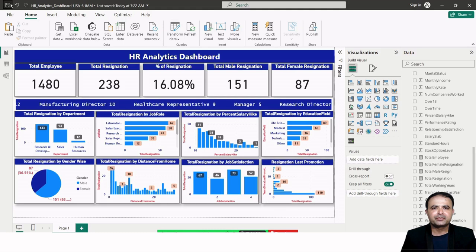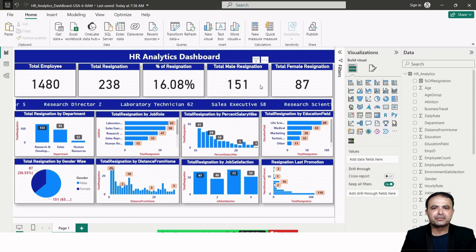And if I want to add a filter, I want to filter according to the employee ID, according to the department. So I choose the slicer.